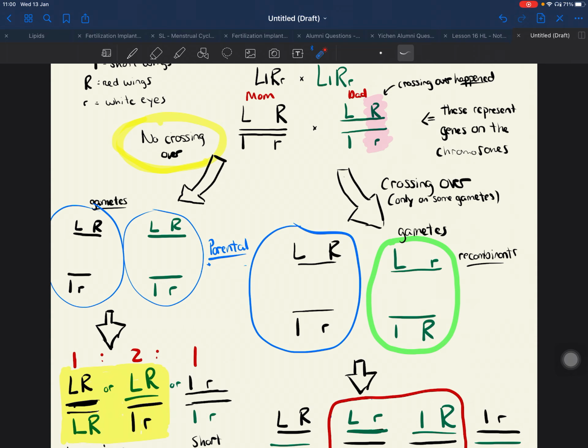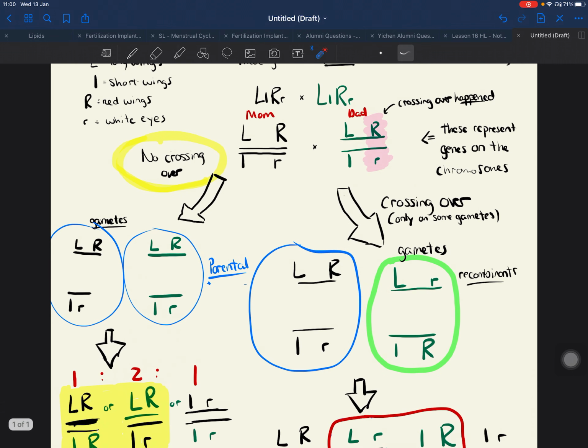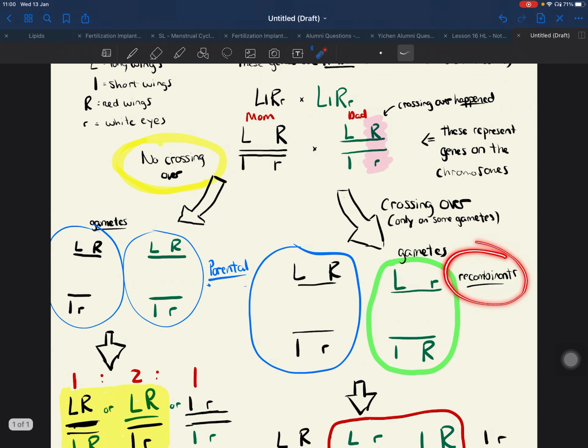And remember, these separate through meiosis. So if you look, big L, little r: that combination doesn't exist here, doesn't exist there, doesn't exist there, doesn't exist there. They're the recombinants. Same with little l, big R. This is big L, so it doesn't exist there. This is little l, but this isn't big R, so it doesn't exist. This isn't a combination, nor is this. So we can identify the recombinants that way.